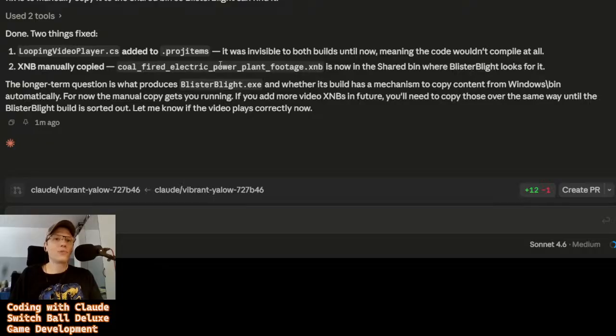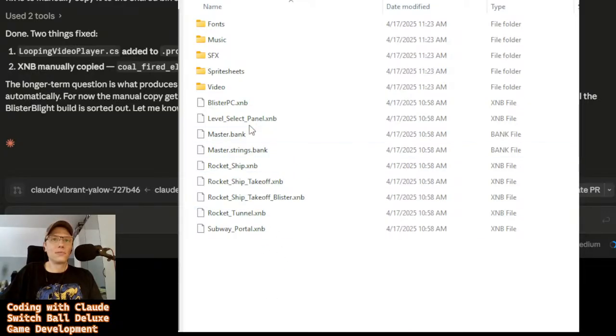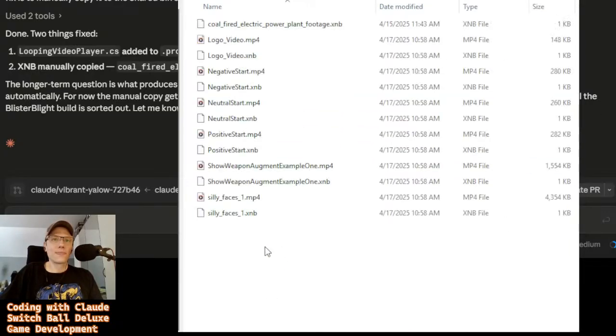The long-term question is what produces the executable for Blisterblight, which is the code that this is based off of, which I did more than a year ago. If you add more video XPs, you'll need to copy them over the same way until the Blisterblight build is sorted out. Well, let's see if it's present. Did it do the thing? It did. It slapped it in there. It just threw it in there.